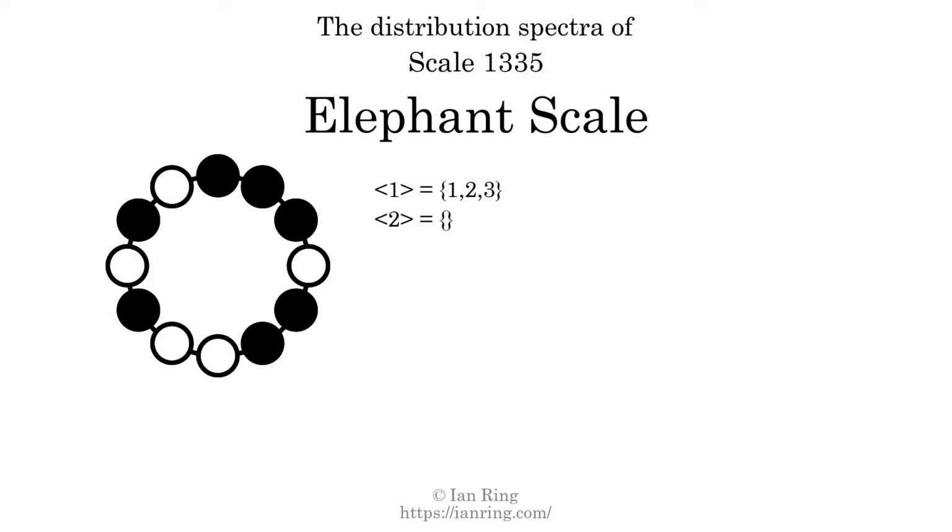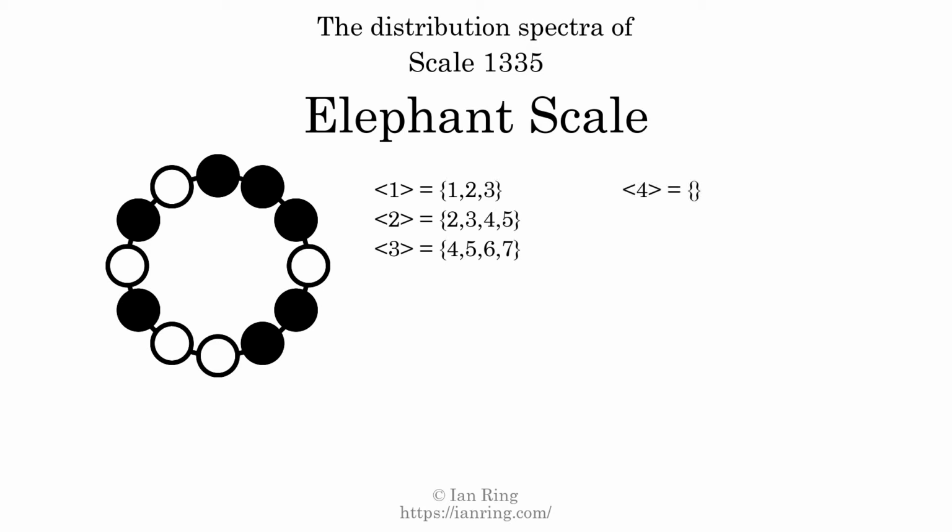The generic interval of 2 scale steps comes in 4 different specific interval sizes. 2 semitones, 3 semitones, 4 semitones, and 5 semitones. The spectrum width of this generic interval is 3. The generic interval of 3 scale steps comes in 4 different specific interval sizes. 4 semitones, 5 semitones, 6 semitones, and 7 semitones. The spectrum width of this generic interval is 3.